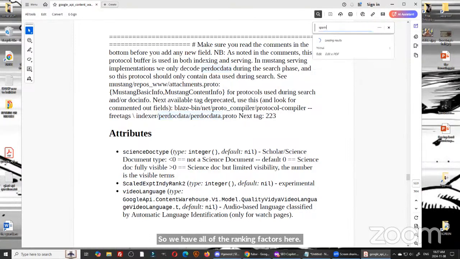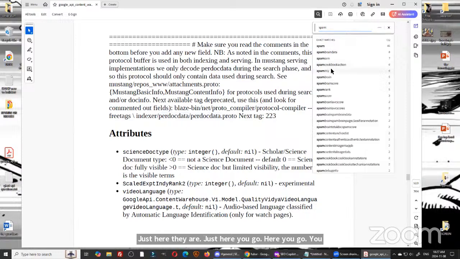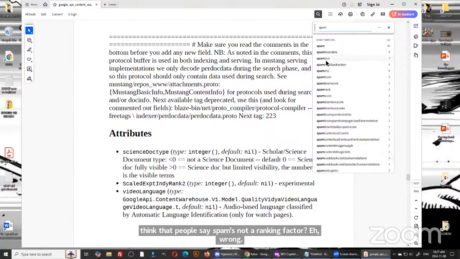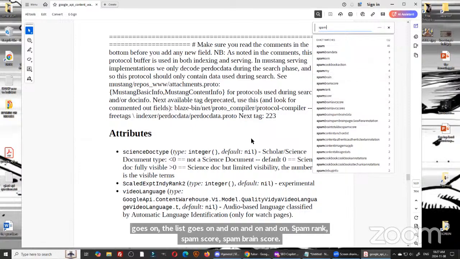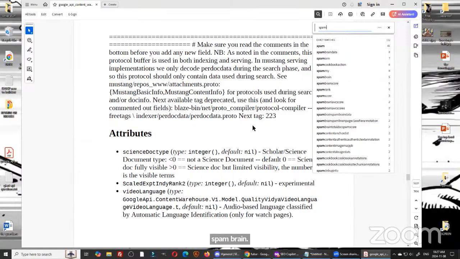Here you go. You think that people say spam's not a ranking factor? Wrong. Look how many spam ranking, de-ranking factors there are. The list goes on and on. Spam rank, spam score, spam brain. There are hundreds of ranking factors. Most of them are there to demote you, quite frankly, because Google has an embarrassment of riches, right?